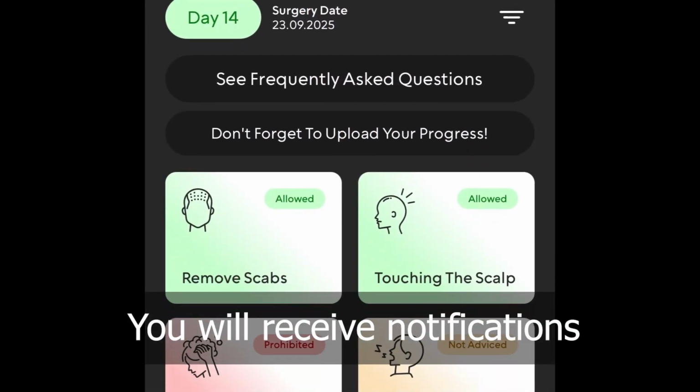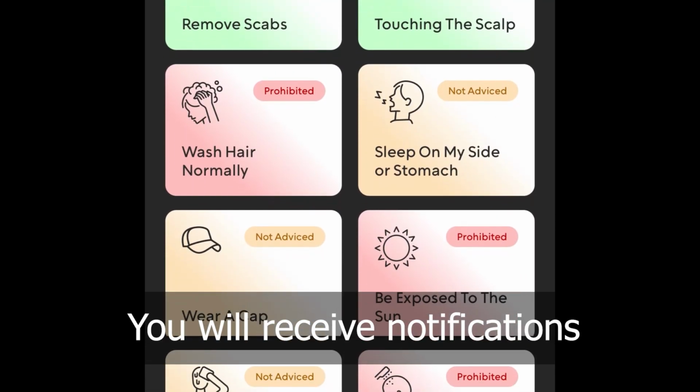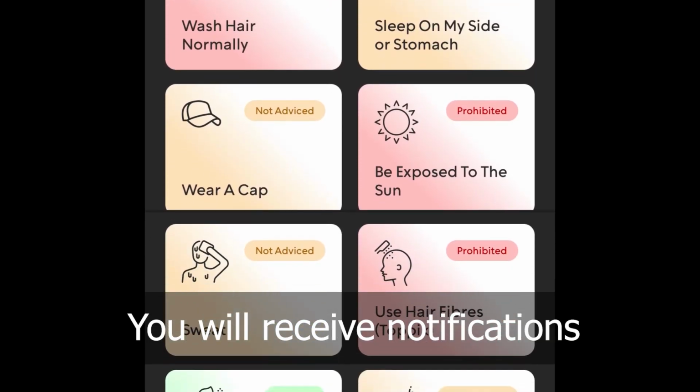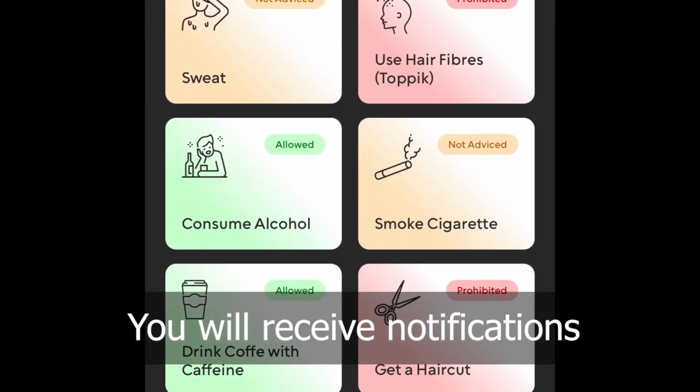If there's something you're supposed to be doing on a particular day, you're going to get a prompt. If you can expect numbness, or if you expect itching on a certain day or a certain time frame, it's going to update you. It's quite colorful and it's informative. There's a lot of good information on the app. So I wanted to point that out because I'm not sure how deep I got into it. And for those viewers who may not have watched that episode, I think that's really a strong app and a strong tool for users.